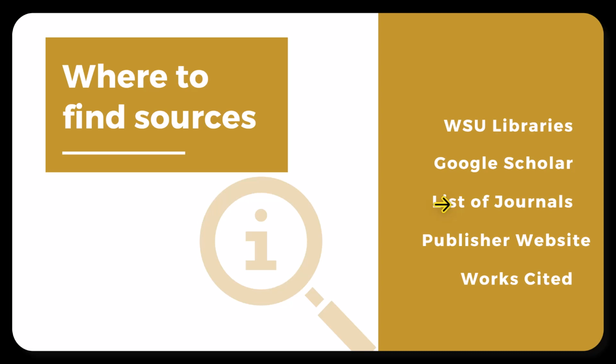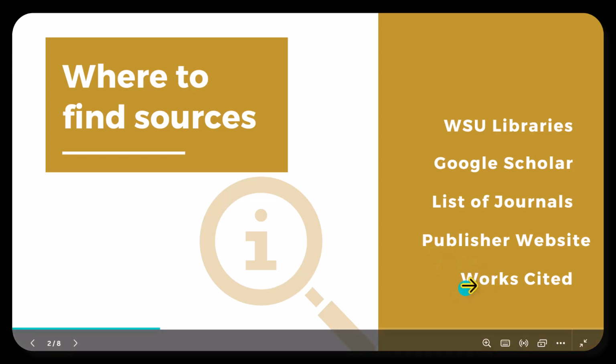So there can be a lot of journals in any particular field, but each journal will have its own scope and focus, and you might find yourself drawn to particular journals in your field. So creating a list of journals that you come back to time and time again is helpful. You can also look on publisher websites, if you know the publisher, and I'll show you that. It's not as common, but it can be helpful, especially if you're looking for something that's not traditionally in the field that you're used to. So if you're in English but looking for a science article, it might be a way to find something.